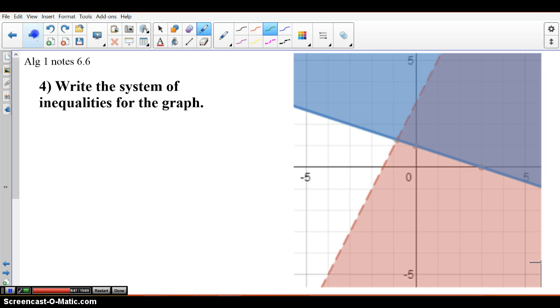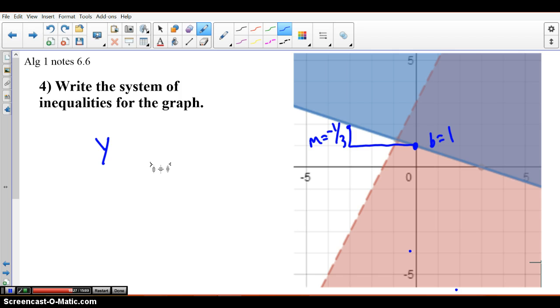All right, one more problem to look at. We're going to go the opposite direction on this one. This says to write the system of inequalities for the given graph. So I'm going to look at these two lines separately. I'm going to deal with the blue one first. And let's see what things we can figure out. Right away, I see that we have a y-intercept of 1. And I'm seeing that we have another key point here. So I can see from this that my slope is negative 1/3.